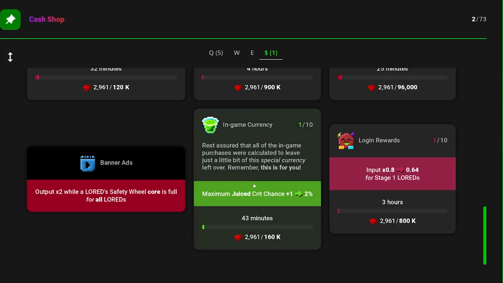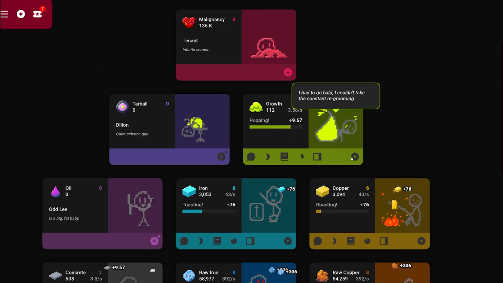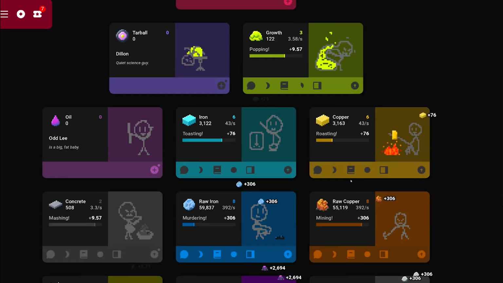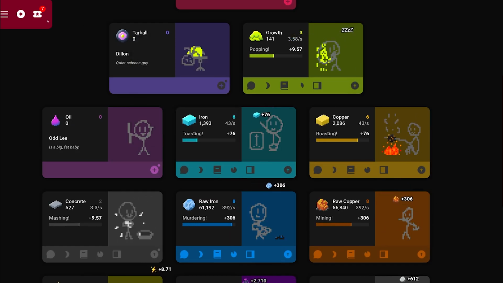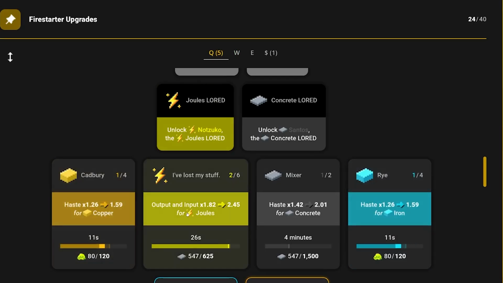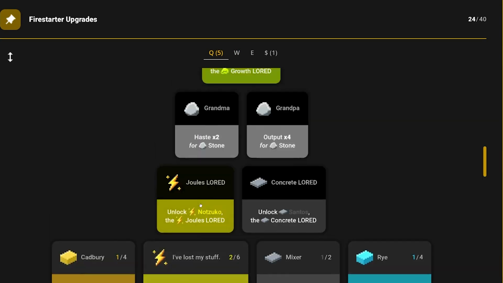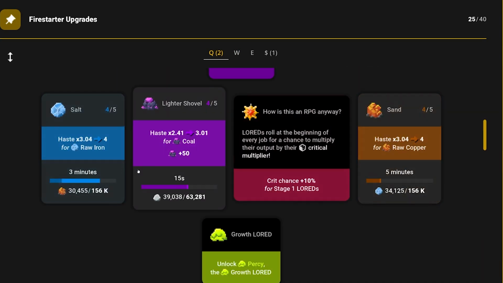Okay, so let's go back to W. We haven't unlocked it yet. That's why. So yeah, let's get the growth up. That's going to take a little second. Let's just speed that up so we can really focus on that. Let's upgrade a few of these while we're doing it. Oh, probably shouldn't have done that because we are trying to collect growth right now. Oh, that's another good one.